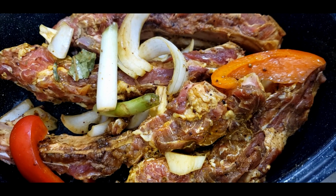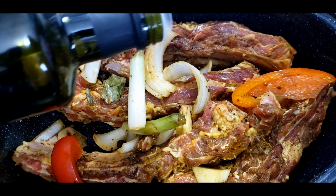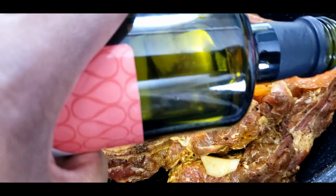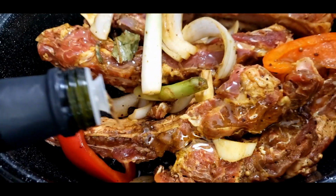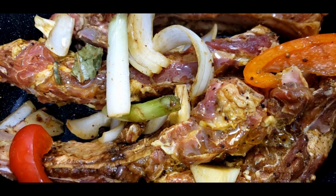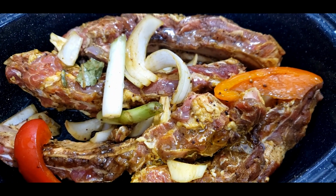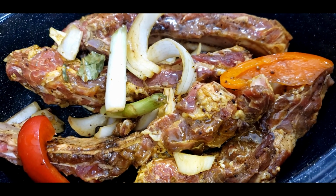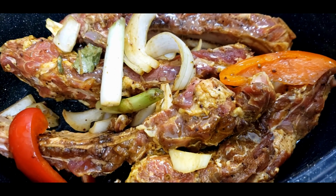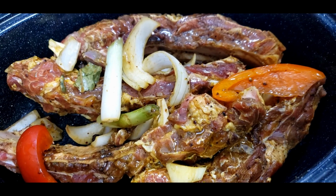So guys, I put all 4 pieces of the beef back rib into the pan. I poured a little bit of oil at the bottom, and let me just put some on top. Whether it's baking or whatever I'm doing, I like to put some of the vegetable seasoning, like pepper, into the pan while it's baking. So I'm going to put it in the oven. I have the oven preheating at 400 degrees. I'm going to place it in the oven and get it to get some color.